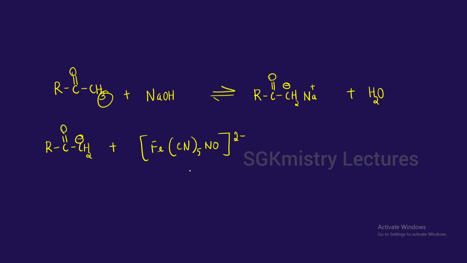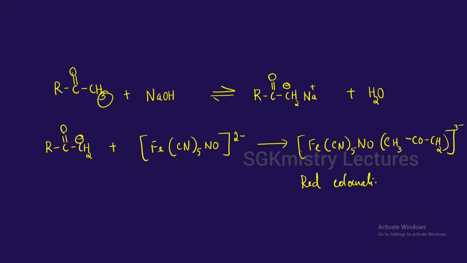So this is sodium nitroprusside, Na2[Fe(CN)5NO]. We have seen the formula even in the test for sulfur, right? The same sodium nitroprusside is used here also. Now we are going to get [Fe(CN)5NO] and the ketone also comes in coordination, giving the 3− complex. The red coloration is obtained because of the formation of this particular complex. So if the red color is formed during the sodium nitroprusside test, we can confirm that ketone is the compound that is given to you.